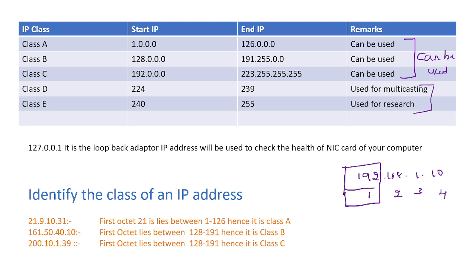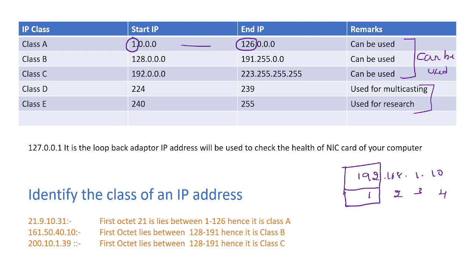See, with this understanding, if you look at this number, the class here tells you if the IP address that begins, the first octet is between 1 to 126, that is called a class A IP address. I told you the class of the IP address will be decided based on the first octet. If the first octet starts between 1 to 126, then that is called a class A IP address.